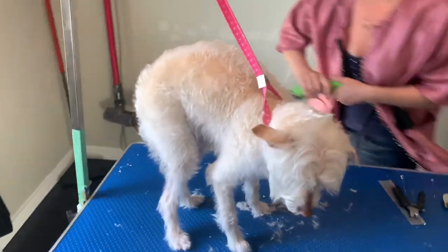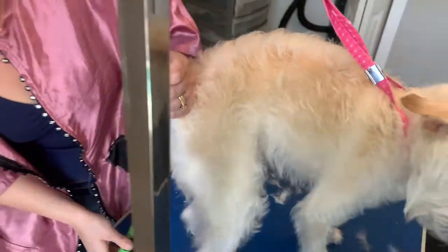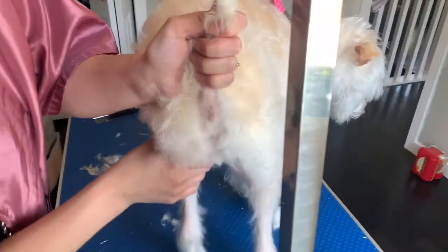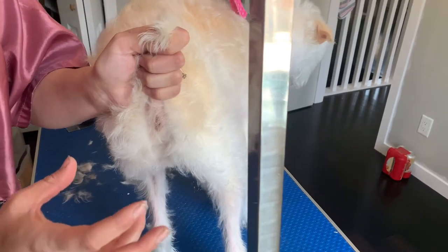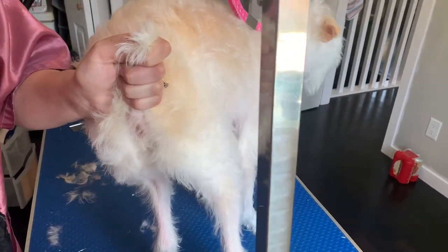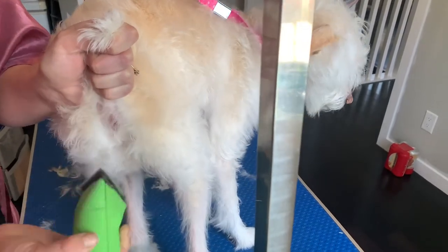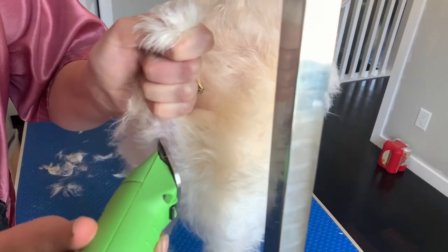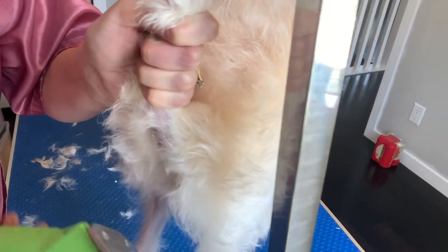And then the lovely butt — I know this is not fun. I just grab the tail and hold it kind of like this. Dogs will pucker when their butt gets touched, so you never go over it. Start on the outside and work out in like a square sort of formation. Never ever going over the top part there — and that's how you get those little sanitary bits done.